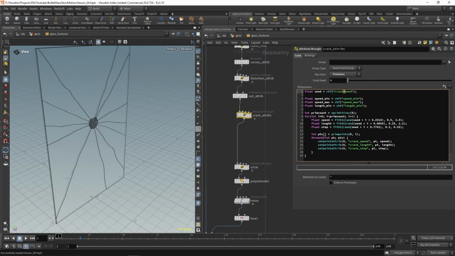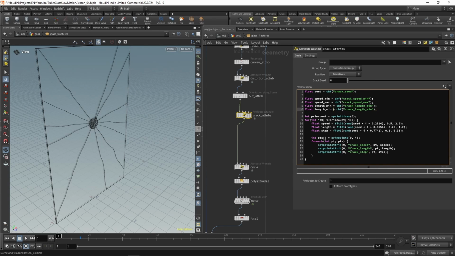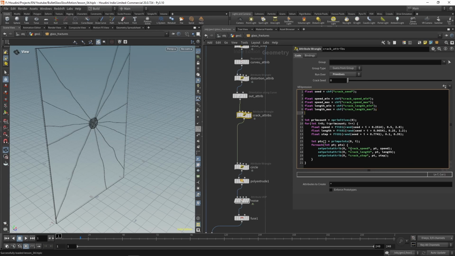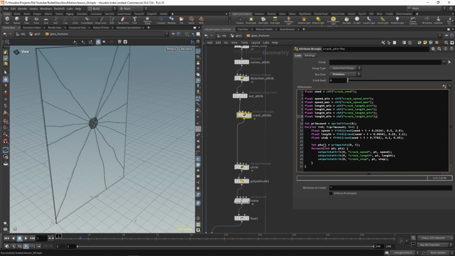By the way, we can say crack max, and step min and step max.